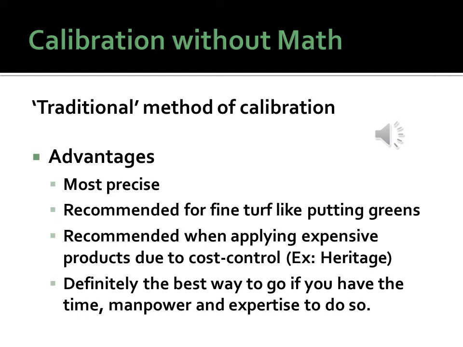The advantages. There are some advantages. It's the most precise. It's recommended for fine turf applications such as putting greens, golf courses. And it's recommended when applying expensive products due to cost control. An example is Heritage. Has anybody looked up Heritage in their chemicals book? It's a fungicide. Mucho dinero, but it works good. What is it, 90 bucks or no? There's more than that. But definitely, it's the best way to go if you have the time, manpower, and expertise to do so.